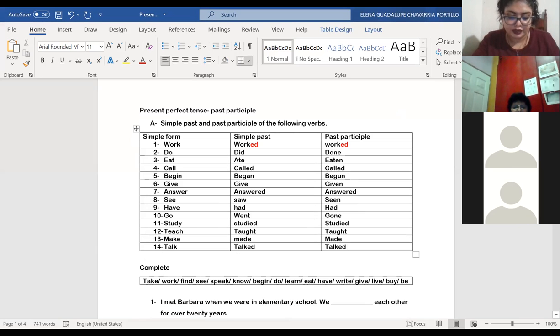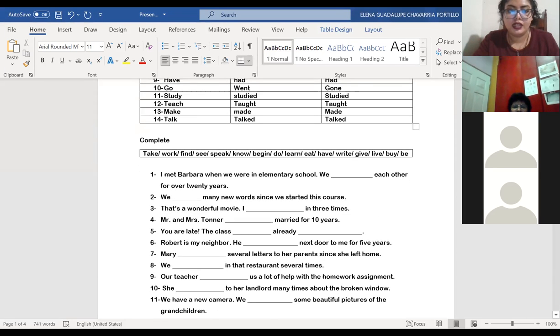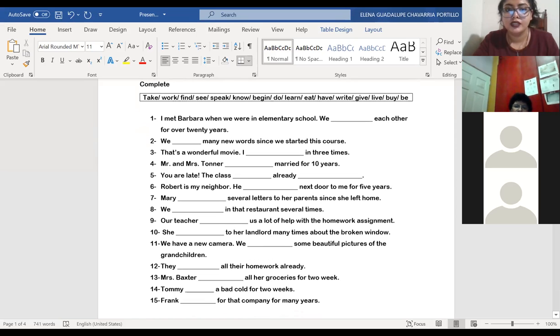First part, complete. Now, second part. Let's see, we have here some sentences that we need to complete. We need to read the sentence, then we need to choose the verb. We are not just writing the verb like we have there, because we are going to change it. No solo vamos a escribir el verbo así como aparece ahí, sino que lo vamos a cambiar, ¿verdad? Porque estamos hablando de una estructura. Estamos viendo qué verbo queda mejor con esa oración. Entonces, vamos a cambiarla, porque estamos hablando del presente perfecto. Vamos a leer primero las oraciones, luego ustedes van a dar las respuestas.